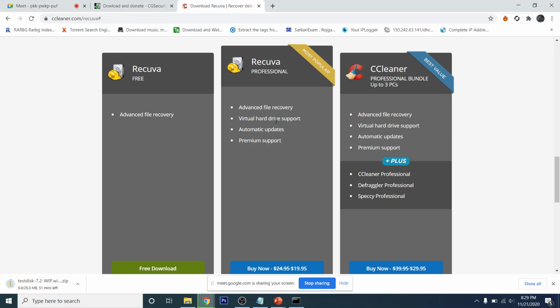So what you can do is, this is the cloud storage. You can just take your data, and when on the recovery process, you can select your virtual drive, and then later on you can download all your recovered data from your virtual drive. So using this process, what is the benefit? Nothing of your data will get overwritten. I think only a few MBs of data can get overwritten.